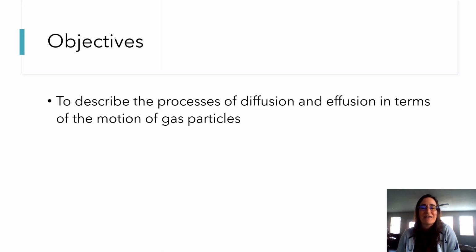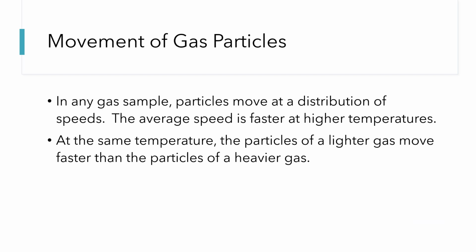In this video we're going to revisit the motion of gas particles. We've been talking about the kinetic molecular theory and the motion of gas particles throughout this entire chapter. Just want to revisit that a little bit and describe two processes, diffusion and effusion, in terms of what's going on with the gas particles. Your textbook goes into a lot more detail on any of these things. It has some really nice graphs showing all of these things. What I'm going to do with this video is just hit the highlights of this.